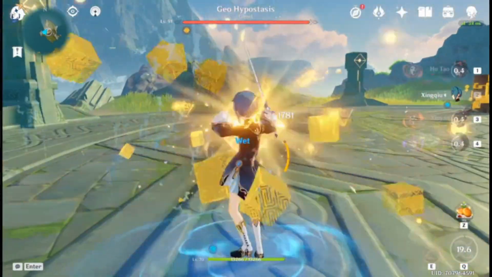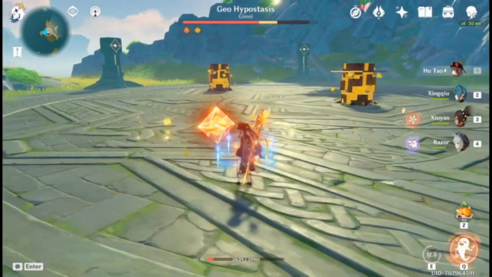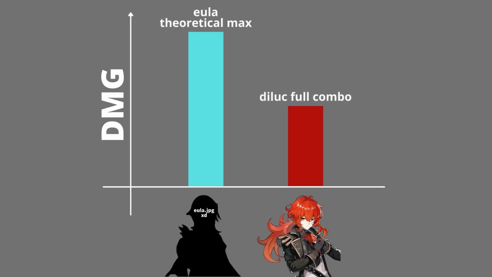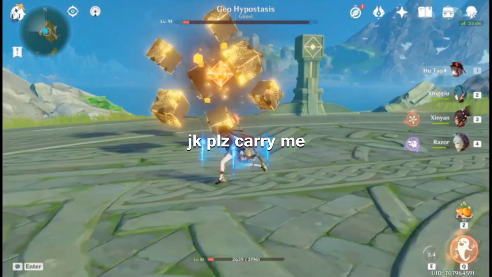And if you're thinking Overload or Melt teams are the best, well, after comparing some numbers, she might just beat Diluc in DPS by a mile. Who needs pyro reactions when your raw numbers are just too good? Sorry Diluc, you're gonna be benched for now.